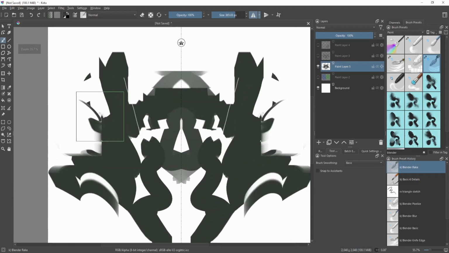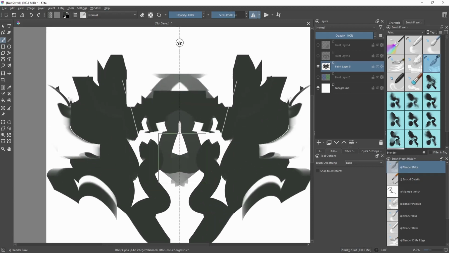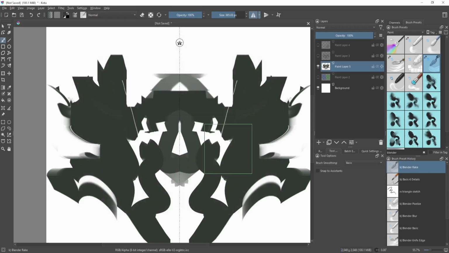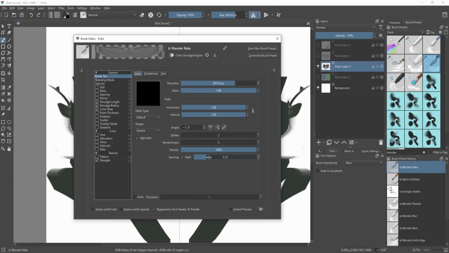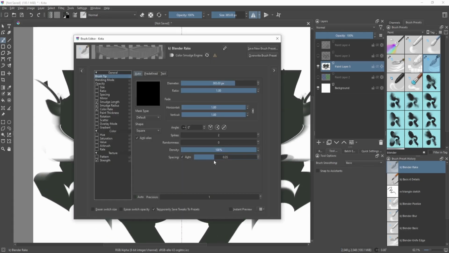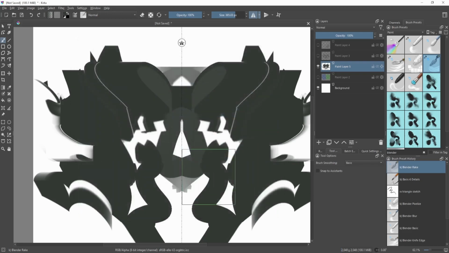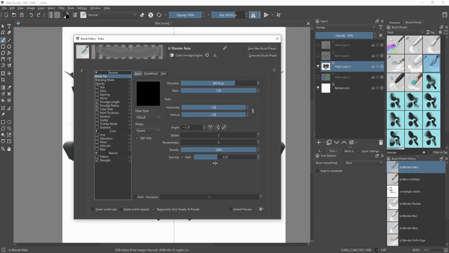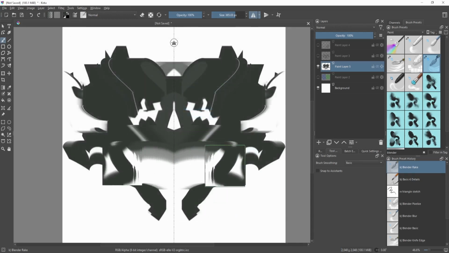When it's going slow like this, with a delay, you can go to the brush tip and turn this up just a bit. That way it's not as laggy. When you make this 0.06, the lag is less noticeable. When you increase it more, it's going to be even faster. I like to keep it at a relatively low number, because if you keep it at a high number, above 1, you're going to see jagged edges, which you don't want. So I'm going to keep it around 0.5 or so.